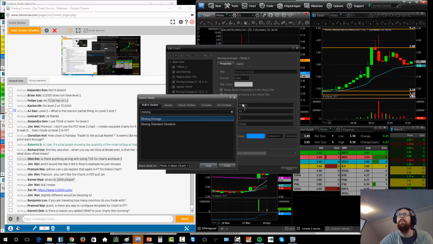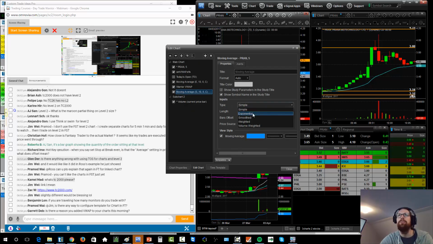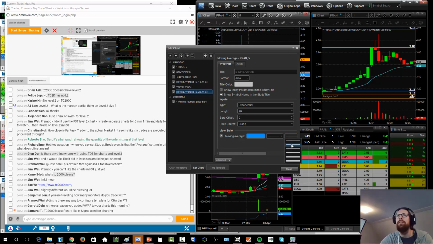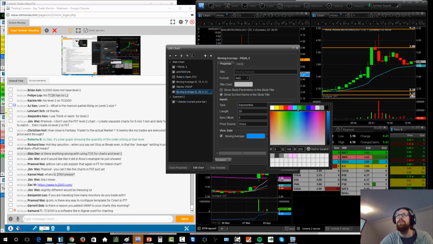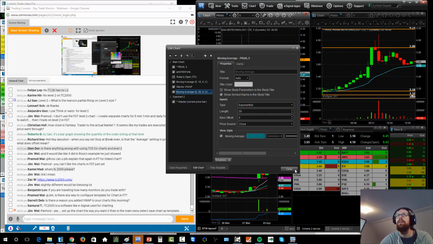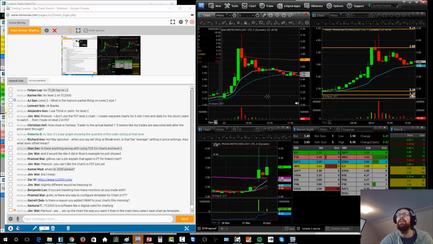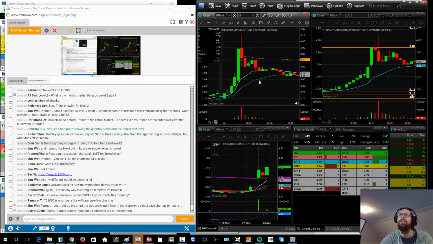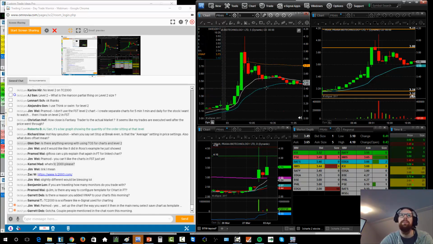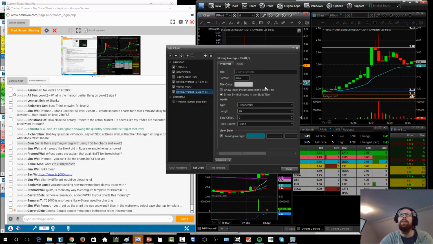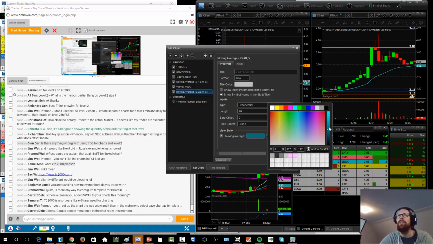All right, so I've got to put my exponential moving average back on here. It looks like I deleted it by accident. So I'll make that line a little bit thicker, and I'll switch to this kind of blue color. All right, so there's my 20. Should make that just a touch lighter. All right, so any other questions?